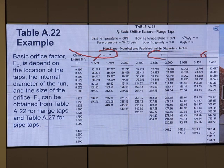2, 3, and 4? And this actual diameter, I think. So diameter, is that diameter of the pipe or something?